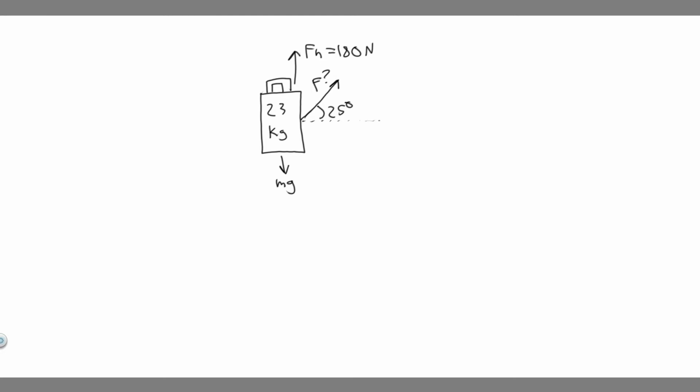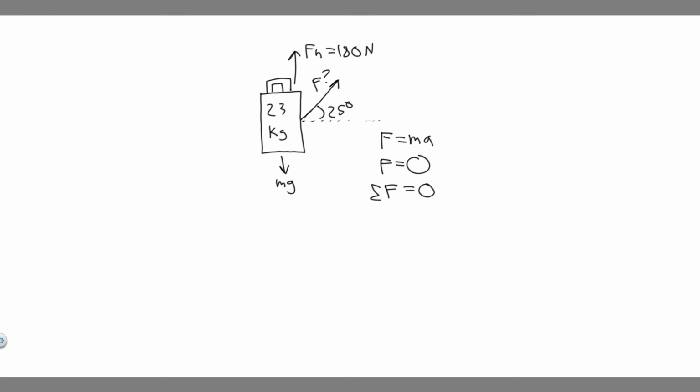The way we're going to solve it is by using Newton's second law, which basically tells us the net force is equal to the mass of an object multiplied by its acceleration. But in this case, notice that it's going to be moving at a constant speed. And if something's moving at a constant speed, that means there's going to be no acceleration, meaning the net force in this problem is just going to be equal to 0. But the net force is the same thing as the sum of the forces. So in this problem, the sum of the forces is going to be equal to 0.